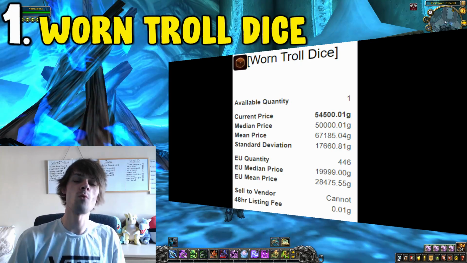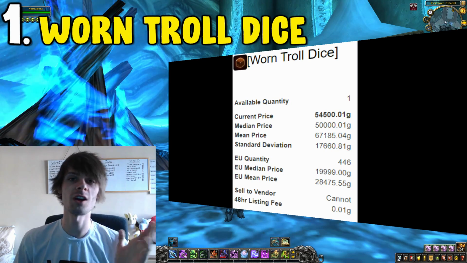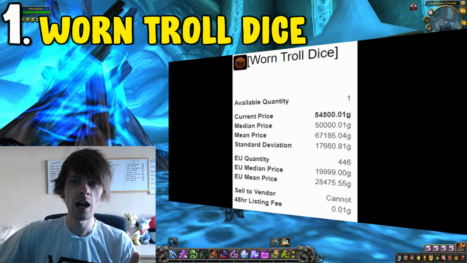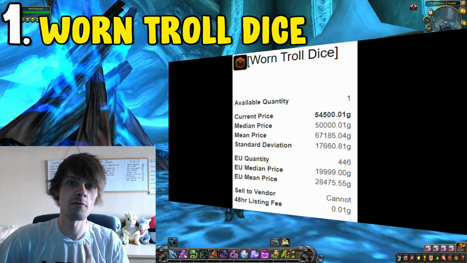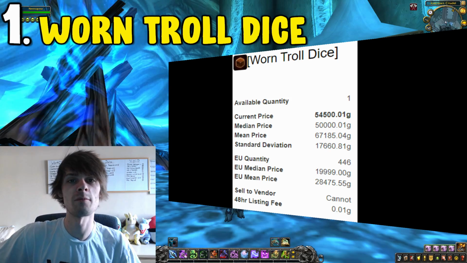Now coming in at number 1 we have the Worn Troll Dice. This can be found with the mobs in Icecrown, located at the very north of the map on their own separate island.